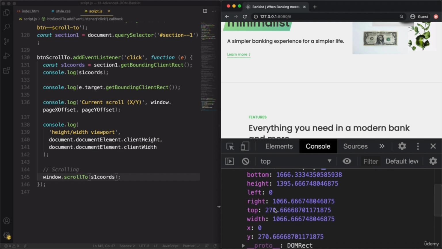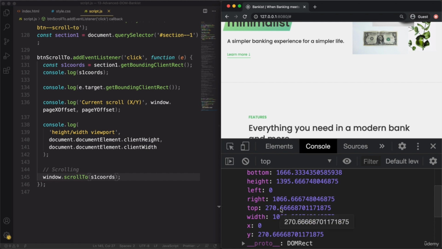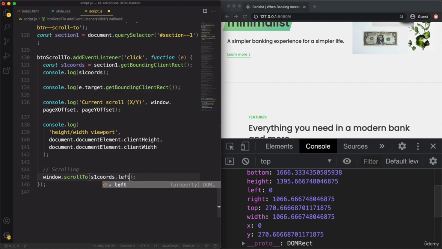Then for the second one, we're going to be interested in the top, which is, again, the position from the top of the viewport. So the section starts here, so it's basically these 270 pixels right there. Okay. So left and s1coords.top.